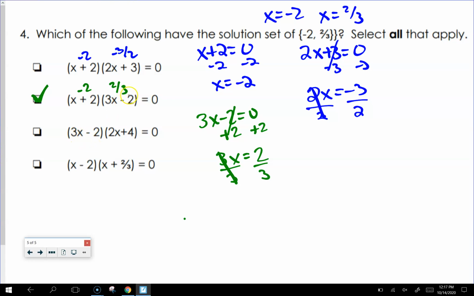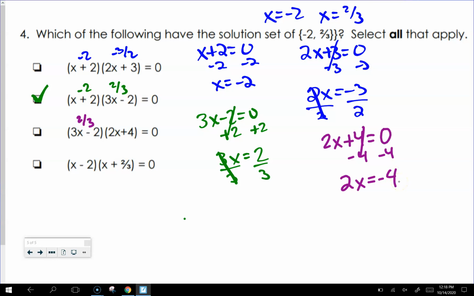All right, my next one. Hey, look at that. I don't have to show work, do I? Well, I already did. I already know that this one's 2/3. I just did that one before. I just have to show work for 2x plus 4. So what am I going to do first? Subtract 4. Good. That gives me 2x equals negative 4.